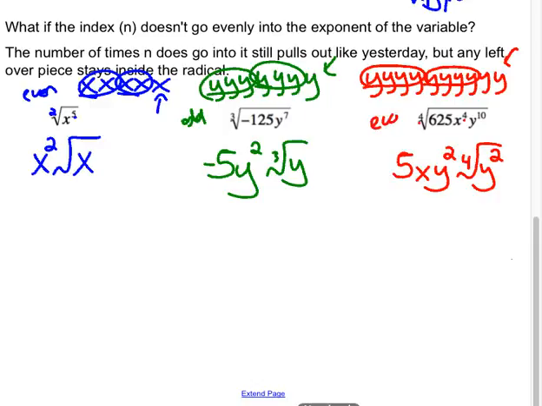Now, this is an even root, so I do need to check those variables that I was pulling out. So the x started as an even root, came out as an odd. So the x actually does need absolute value, because if there's no power showing, it means a power of 1, which is odd. Now the y I don't have to worry about, because notice right away, the y pulled out as an even power. Okay, and we're only worried about when they pull out as odd powers. So as you get good at using this rule, sometimes you'll be able to see shortcuts like that, right? That you'll be able to easily identify when it is or is not needed.